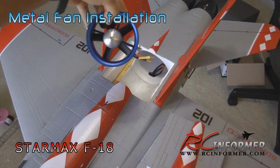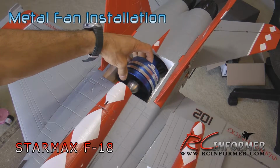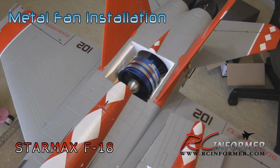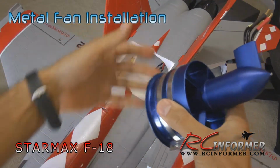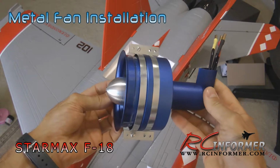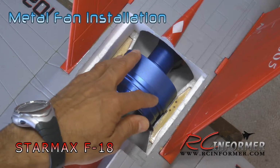Anyway, you have 2 straps that wrap around this thing, guys, and essentially we're going to have to do a little bit of foam modification, but really this thing's just going to fit right down in there just like the other fan, and we're going to bolt it down in there. Now this shroud is a couple of millimeters wider than the original one, so we're going to have to do a little shaving to get this thing to fit, but otherwise it's pretty straightforward.